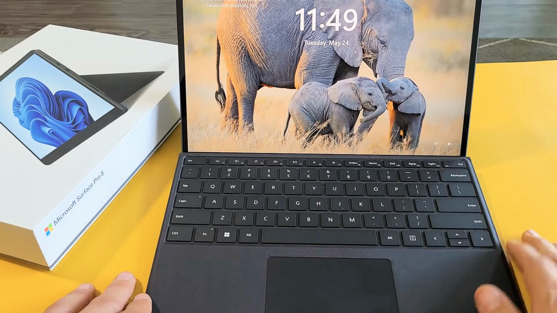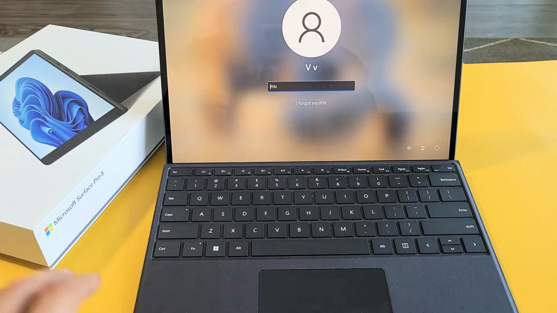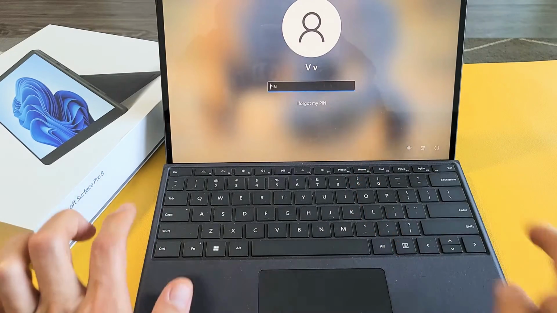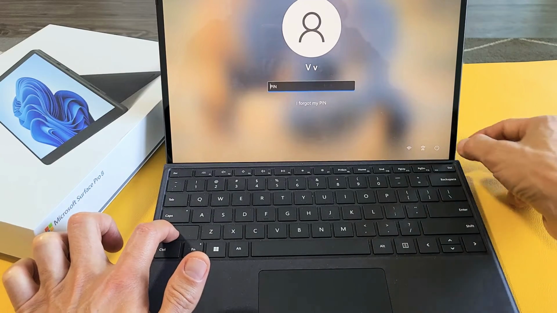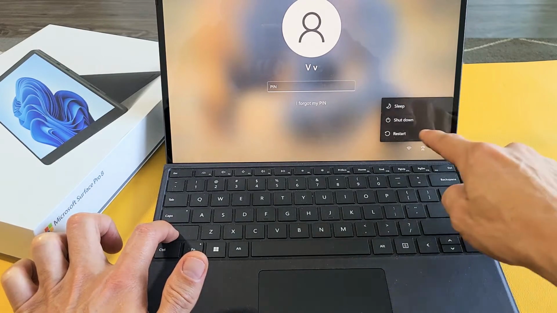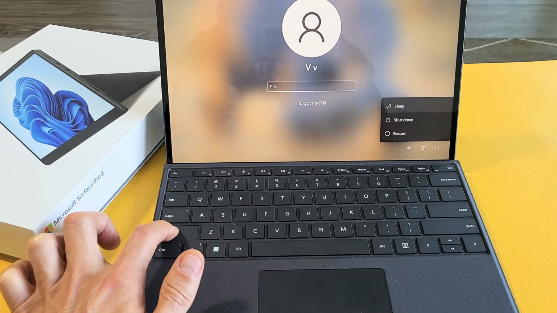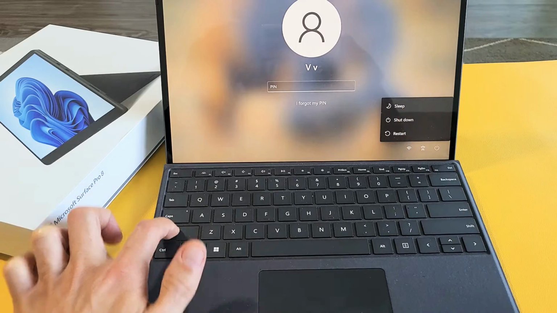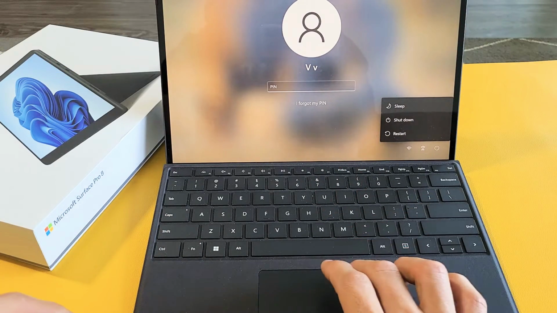So first thing is just go into your sign-in screen. And then if you have the physical keyboard, the only thing you've got to do when you're in the sign-in screen is just press and hold shift. And then you see the little power button right here. So if you go to the power button, click it, and then click on restart. So you want to remember, hold down shift and then click on restart, and then you can let go of shift, okay? And then that'll boot you up into the Windows recovery menu.